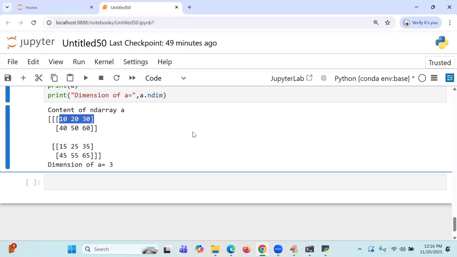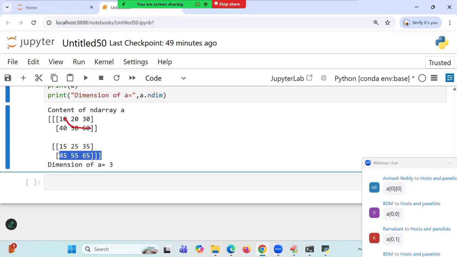A of 0, 0. How do you get these elements? Right. How do you get this row? A of 1, 1. Right or not? Yes. How do you get this row, these elements like this?